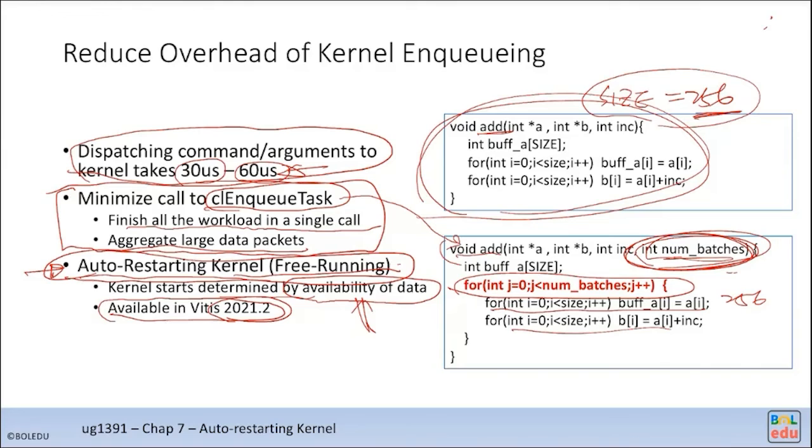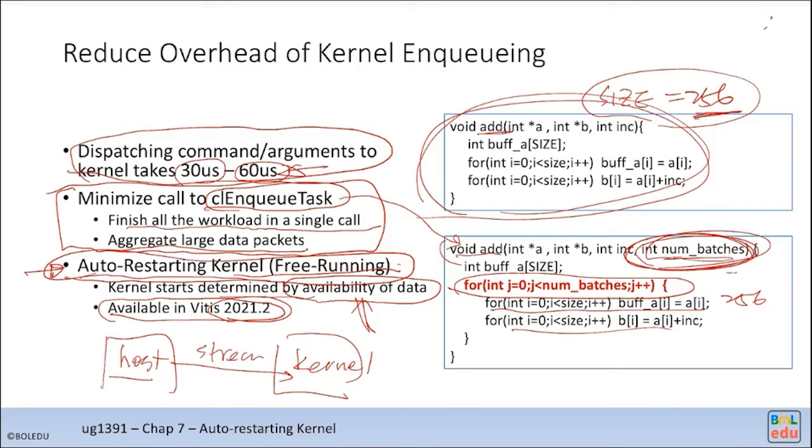The basic approach is that the host-to-kernel path uses the stream interface. As you recall, for a kernel argument, if you use a stream, you use the ap_ctrl_none.